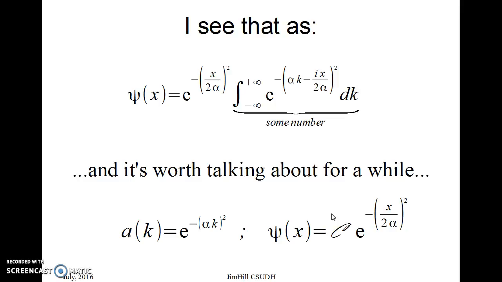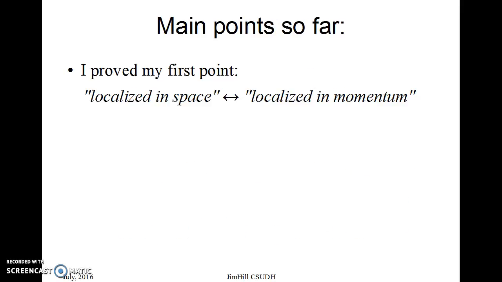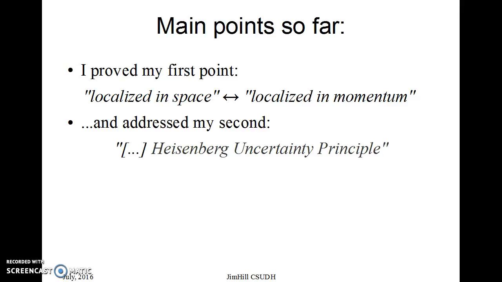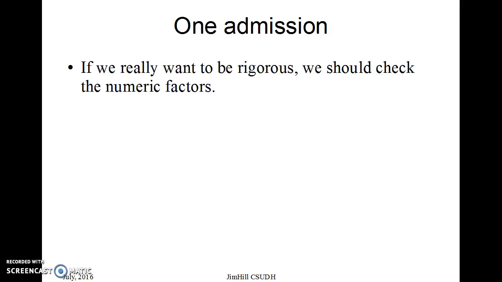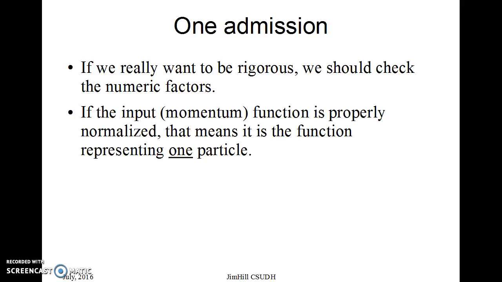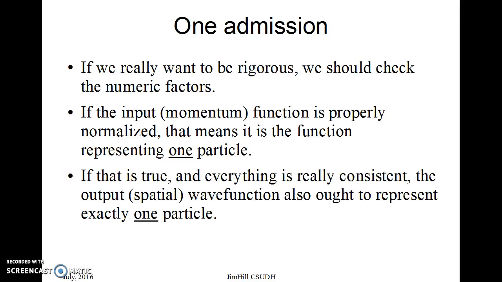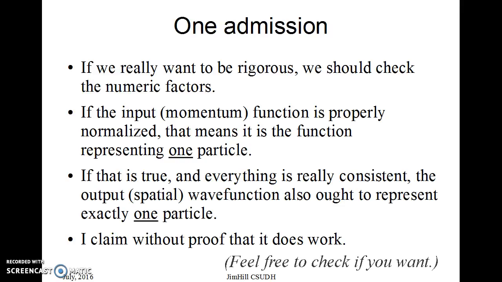That's a big deal. I've proven the first point: that localized one way implies localized the other. I've also addressed the Heisenberg principle because the two spreads are inversely proportional. Therefore, their product is equal to some constant. Now it's equal to, not equal to or greater than, because we're talking about a specific case. But this should remind you of, and it can be proven, that this is strongly related to the Heisenberg uncertainty principle. I should admit that if I want to be really rigorous about this, we need to check those numeric factors, because if we started with something that was normalized correctly, means we have one particle, that means the output should also be one particle, and we didn't check that. I'm going to claim for now it works. We could do it; it just takes too long for this lecture.